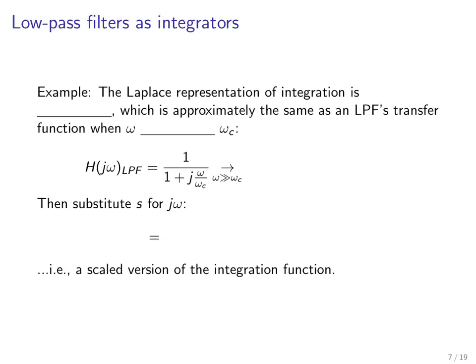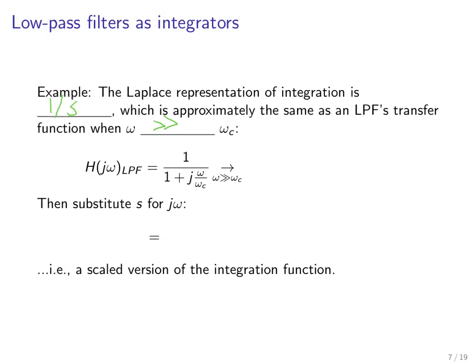Another way to see this is by analogy with Laplace transforms. So the Laplace representation of integration is 1 over s, which is approximately the same as a low-pass filter's transfer function when the frequency is much, much bigger than the cutoff frequency. So I'll write much, much bigger here. So when omega is much, much bigger than omega c, the cutoff frequency.